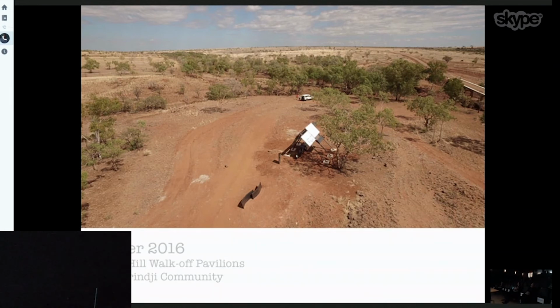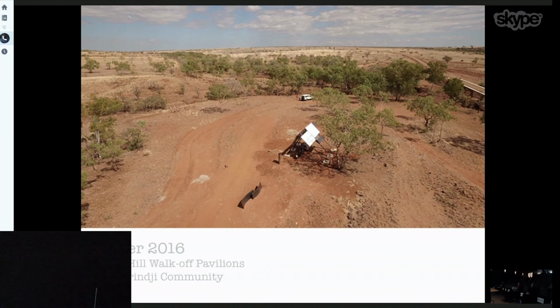So this is a series of pavilions that we built along the Wakefield walk-off trail. You can look up our website for more information, but basically the Aboriginal land was stolen from them by the British. The British ran big cattle farms through and really disrupted the local living, nomadic living patterns, so that the Aboriginal people were essentially forced to work on the cattle stations for no pay.